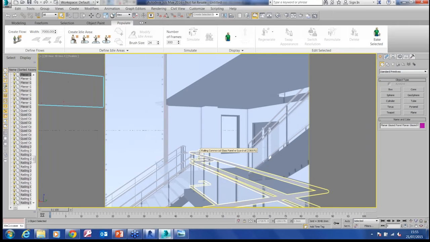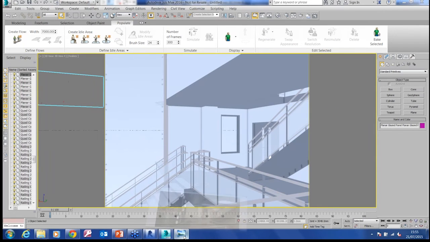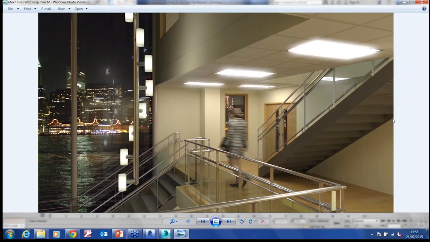Now, that particular camera shot there is one that I've actually rendered in the past. So this is actually that same scene. I've taken that across to Max. I've added a couple of effects into here. So the character that I've put in there, I've actually put some motion blur on, because as you saw from the populate ones, from a distance, they're probably going to be okay. If they're close up, you're probably going to have issues with them.